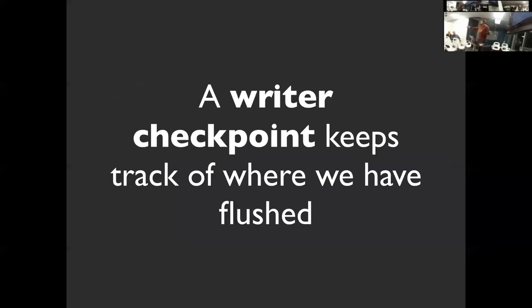As we write, we have a single checkpoint in the system. This is one of the 24 bytes of usable state that I mentioned in the abstract. It's actually 32 bytes now because we changed the index. So a writer checkpoint keeps track of logically where in that giant transaction file we are. Every byte in that transaction file has a number. And the numbers you see when you see positions in the store map directly onto where in the logical transaction file it is. So if you're at byte 256 megabytes plus 10 bytes, then you're in the second chunk, 10 bytes in. That's actually not the most egregious use of pointers that I've seen.